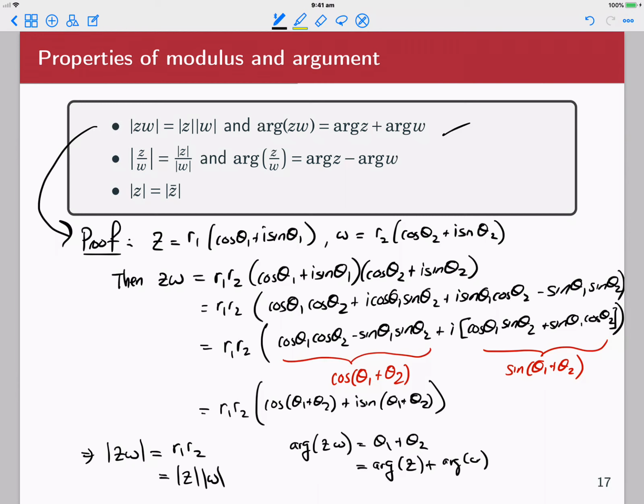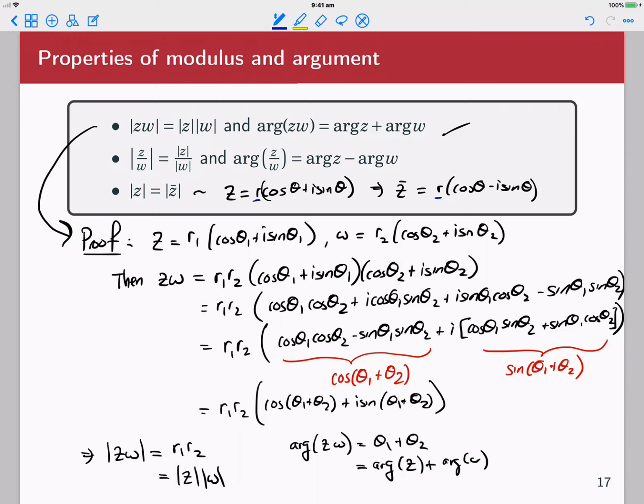So the modulus of Z and its conjugate are the same. It's easy to see why that's true, because remember, when you take the conjugate, you're reflecting the complex number about the horizontal axis, so you still have the same length from the origin. Or if you want to see it a bit more explicitly, you can say, okay, if Z is R cos theta plus I sine theta, the conjugate is just R cos theta minus I sine theta. So in both cases, they have the same modulus, R. That one's fairly easy to see, but important to remember.